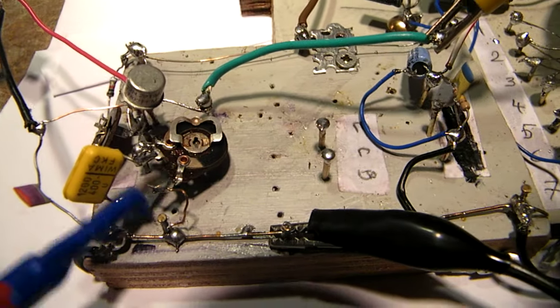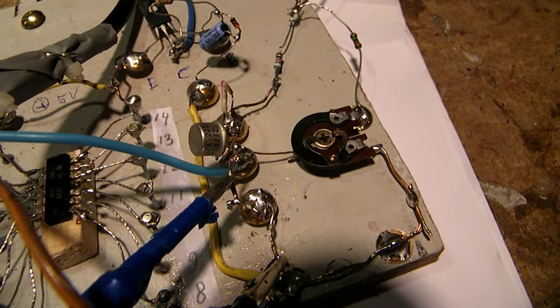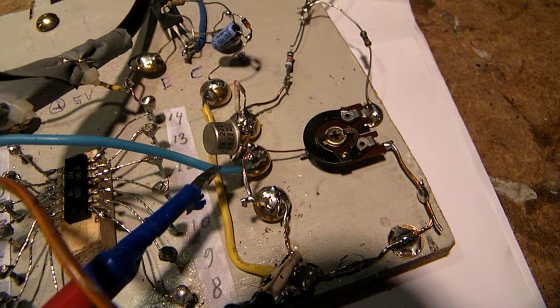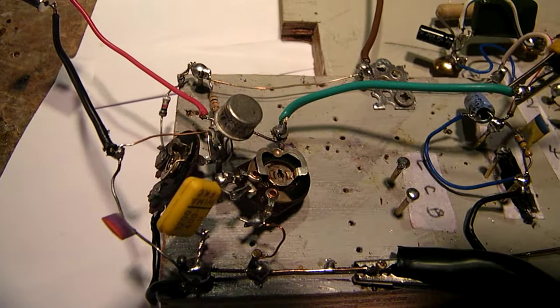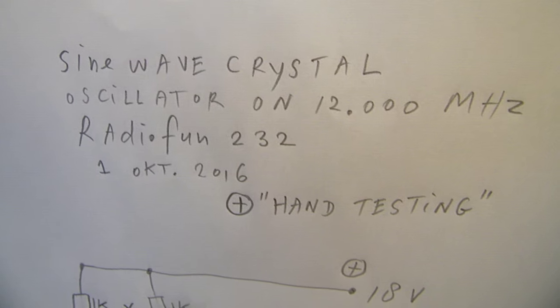I'm working further here with the sine wave oscillator. Try to make it a square wave with the help of this transistor, but it is a very tough job. I didn't succeed up until now. But the sine wave oscillator itself is, I think, quite interesting. And it works properly.